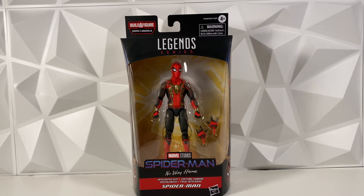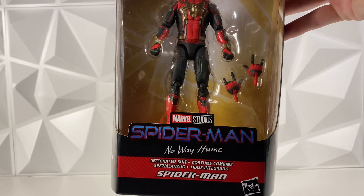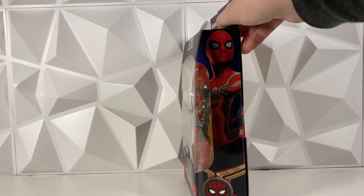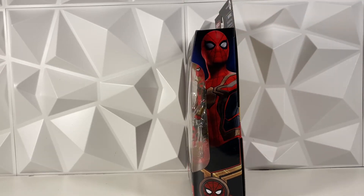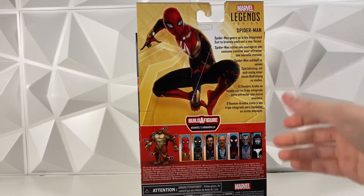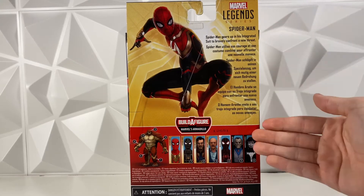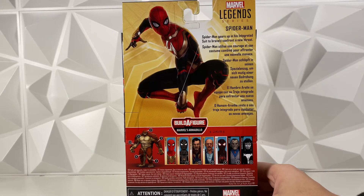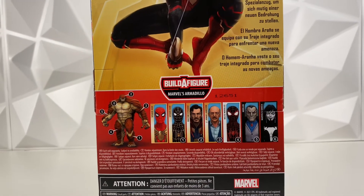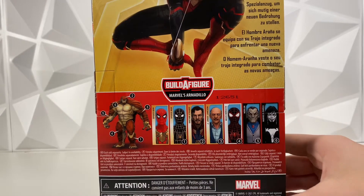Let's go ahead and get right into this review. Of course it does have that amazing No Way Home logo on the front there. It also says Spider-Man in a different font, looking pretty nice. Flip it over to this side, we do have an amazing image of Spider-Man. Flipping it around to the back, we do have another amazing image of Spidey here, looking nice in a really cool web-slinging pose. And we actually do have a bio here on the back too — you can pause and read it if you'd like. Moving down here a little bit, we actually do have the figure lineup for this wave, which is something I wish Black Series would do more of. I do really love the whole figure lineup of everything in the wave.